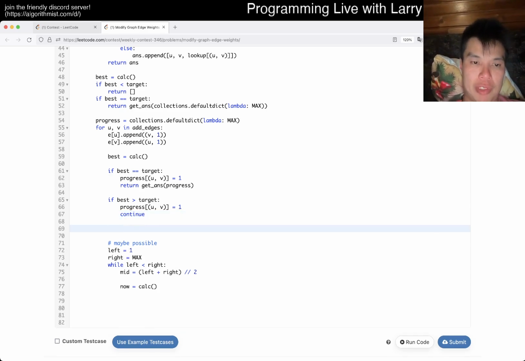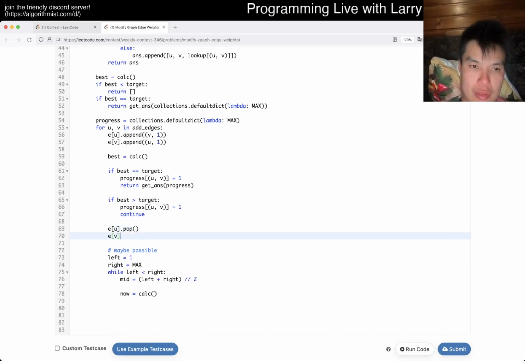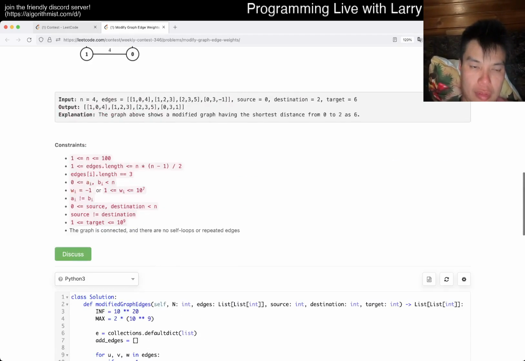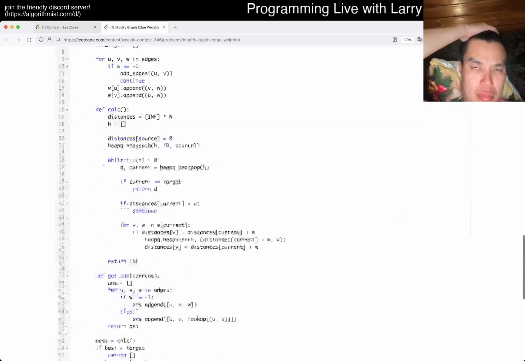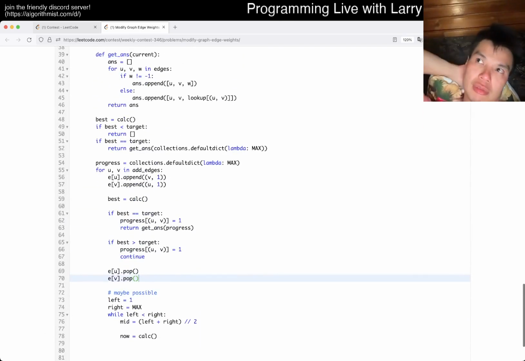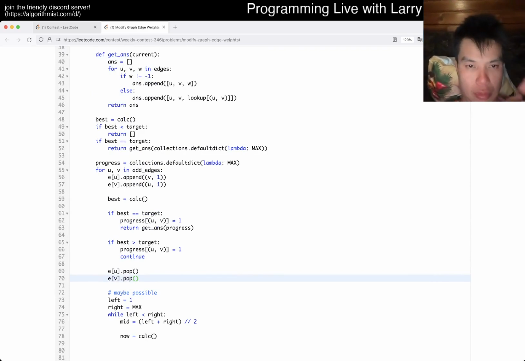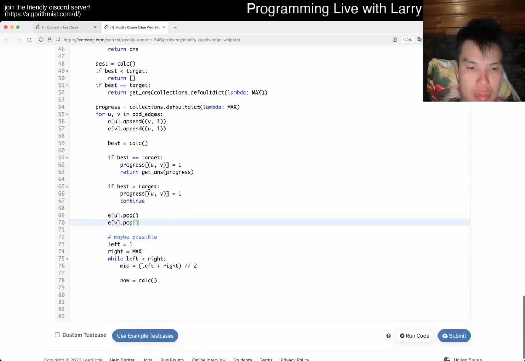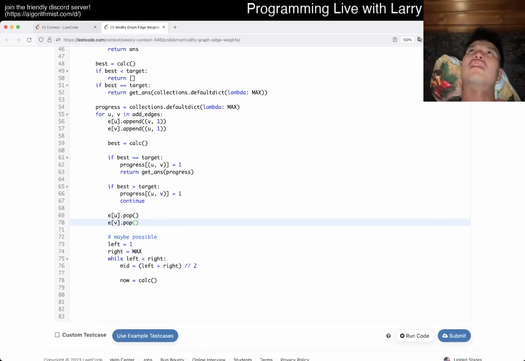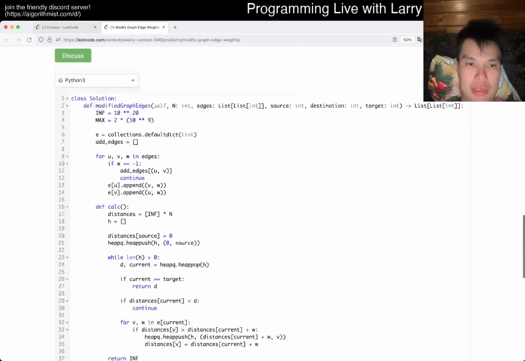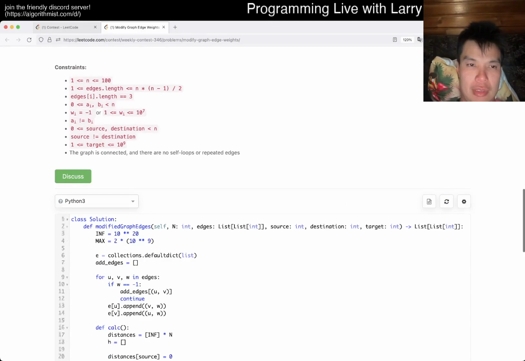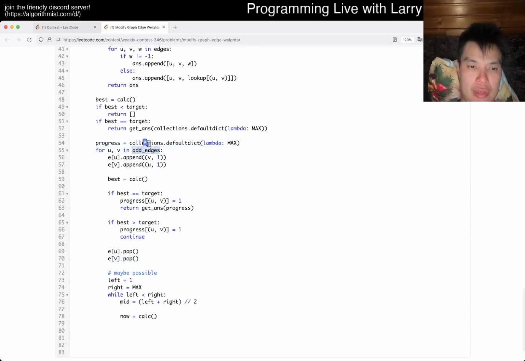Otherwise, maybe it's possible, but we have to test the weight. So we want something like 50,000. It is too slow. 100 times 100. No. So 5,000 times n square.